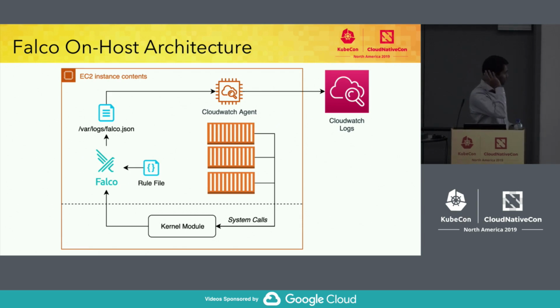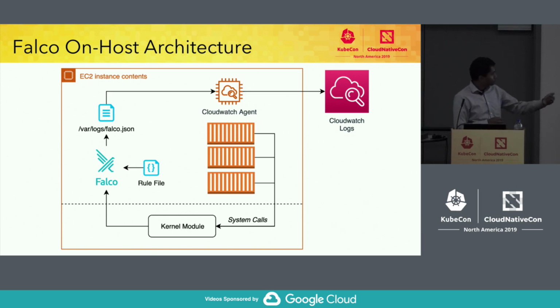Normally, a system call is the way for you to interrupt from user mode to kernel mode. So that's why the system call goes to the kernel, and the kernel module is actually intercepting all those system calls. As soon as it collects a system call, it pushes it back through the ring buffer to the Falco agent. The Falco agent's job is to get these system calls and the metadata associated with them: what container it is coming from, what the image name is, and so on.